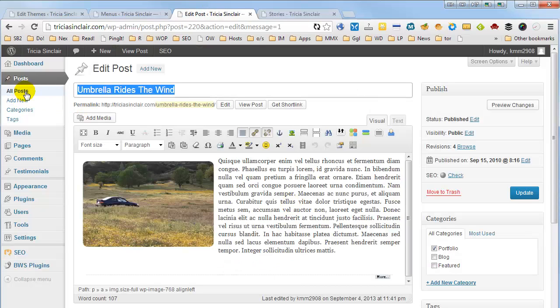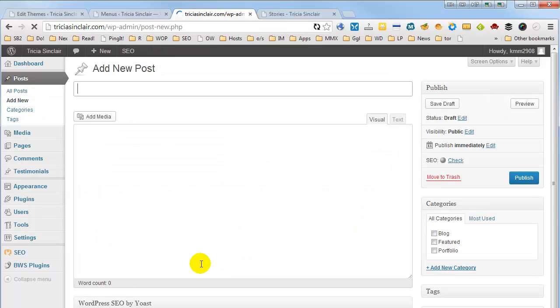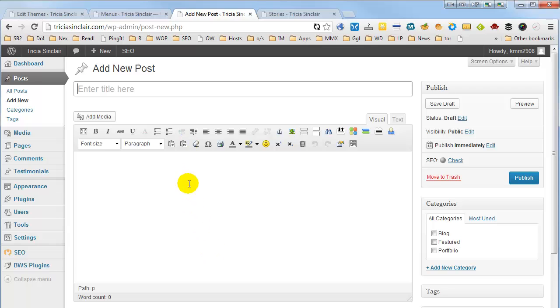Now you can add new posts very easily. Click on the add new button here or here, and it's going to take you to virtually the same page, but obviously with the content area blank. So you'll add a title here and you'll add your content in here. You'll then set the category here to whichever one you want it to be.